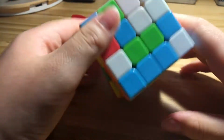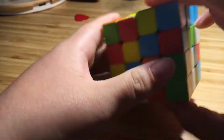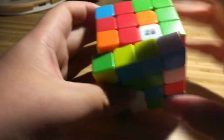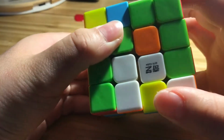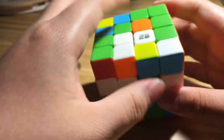That looks scrambled enough to me, so let's get started. You want to make a white bar. So find a white. If it's on this side, it's better. If it's not, you want to make a white bar like this. If a white is on the top, you can do it like that and make this pair and the other one. So you don't want to mess up this.